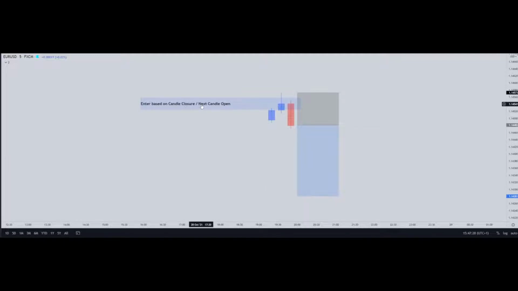You can ignore that, it might cause some confusion. All that you should focus on is the candle closure, and you can enter when the candle closes. If you're on a 1 minute time frame, it's every 1 minute. If you're on a 1 hour time frame, it's every 1 hour. So look down here, if for example this was entering based off a 1 hour time frame and it was 15:59, as soon as it turns into 16:00, that is when you enter the trade, the second that it turns.